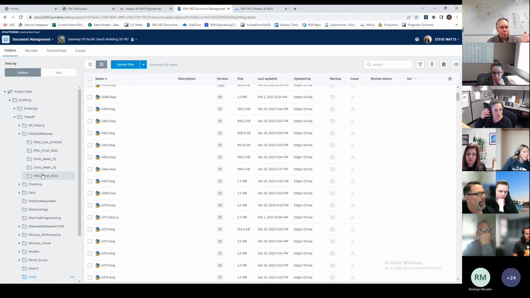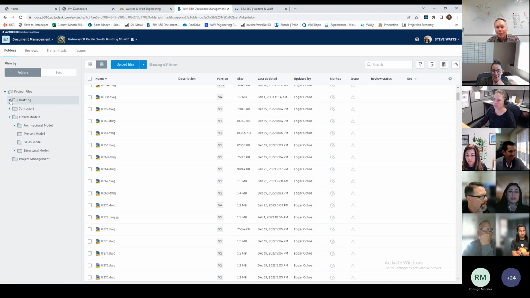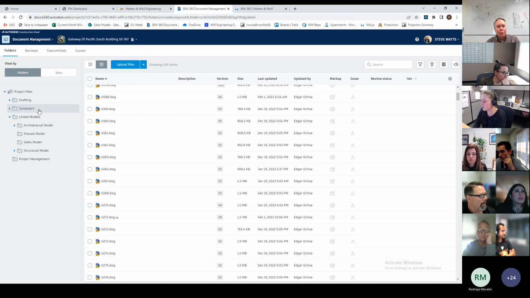Should you have a drafting folder, or is that only after fabs and things are done? Because there's no drafting folder in this one job. It kind of depends on where we are on the job. It would definitely be there once the takeoff group got in there. And if it was before we had all our problems with the little Russian people, then you probably wouldn't have it. So it depends on where the job is. But typically the current projects that are going through, if somebody's working on something in AutoCAD, they're using this for it. Oh, okay. I see. Okay.